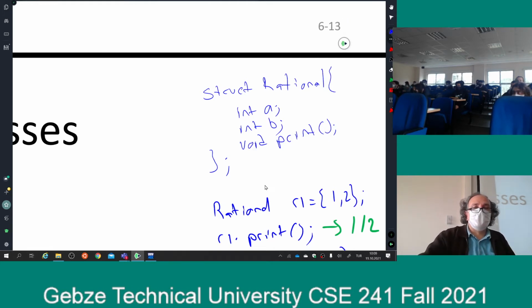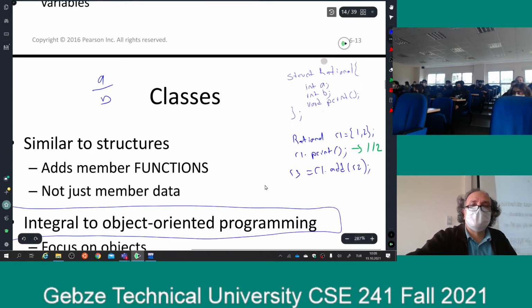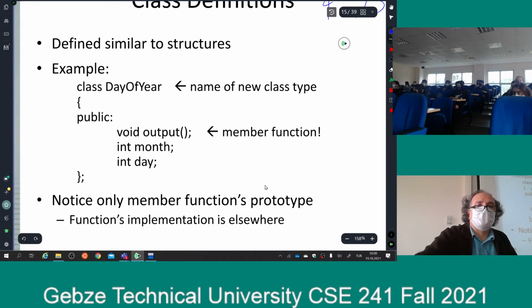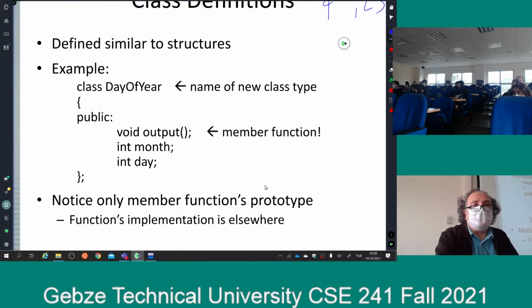If you are going to use functions inside your structs, then we call them classes now, and this is how you define a class. Change this class to a struct and you should be fine. I defined DayOfYear, and at the end I have the semicolon. It is exactly the same. Let's ignore this keyword public for now.